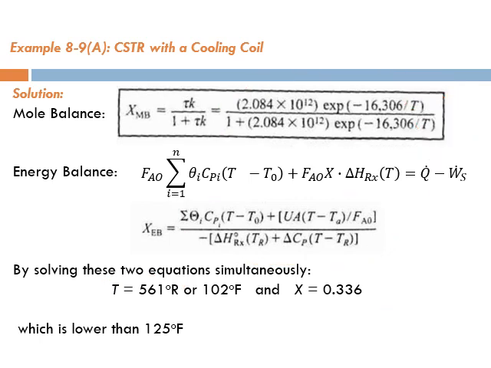Now we have one last thing to discuss in this example. You will say, okay, if I use the cooling coil, the temperature inside the CSTR will be 102 Fahrenheit, although the constraint is limiting me to a temperature of 125 degrees Fahrenheit. That means I can actually operate at a temperature higher than 102 Fahrenheit, which means if I do so, I'll get conversion higher than 33.6 percent, and this is correct.